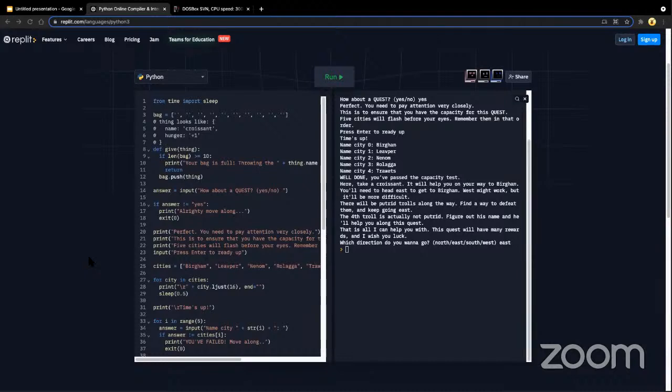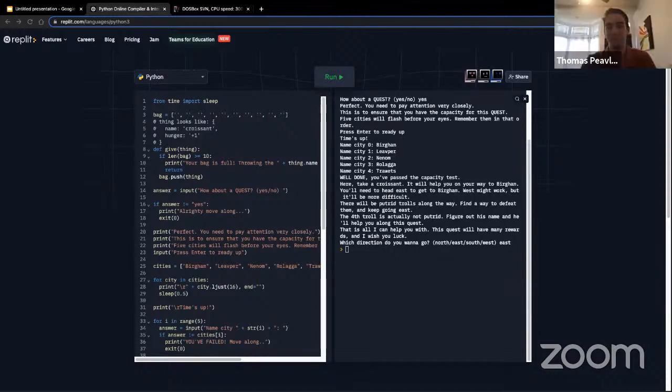Hey, Thomas, you know what this reminds me of? I don't know if you played this, but the Oregon Trail. Have you played the Oregon Trail? I've played versions of it. Like a more modern version of it.